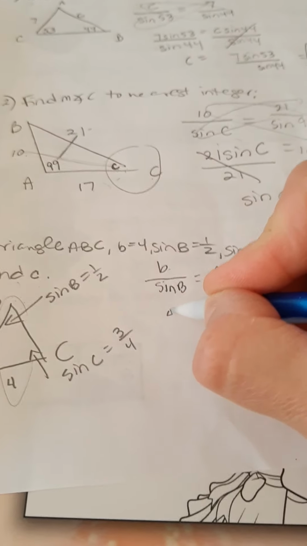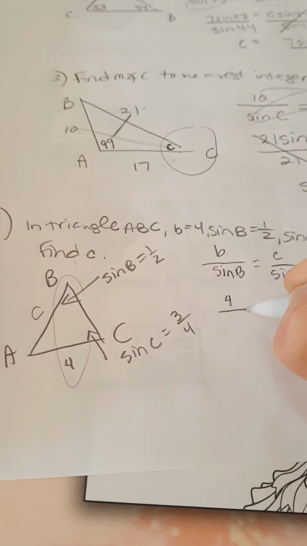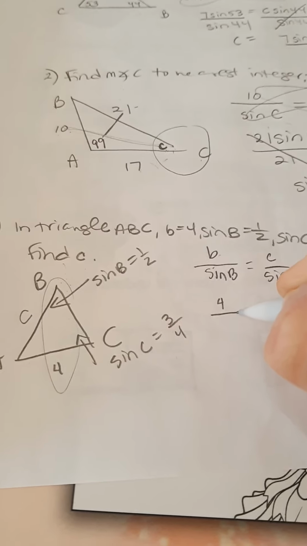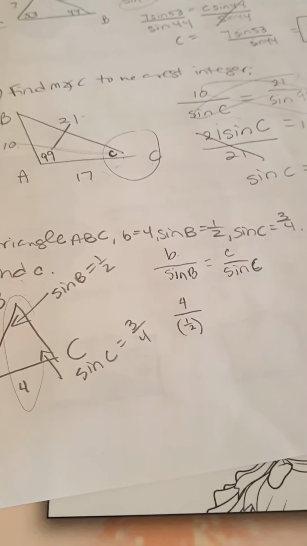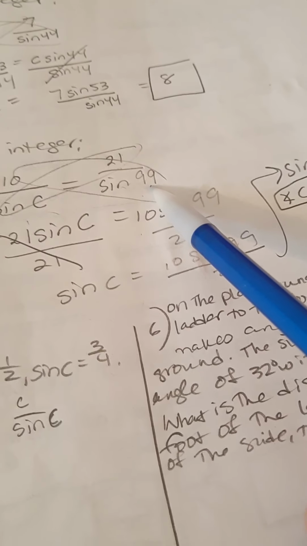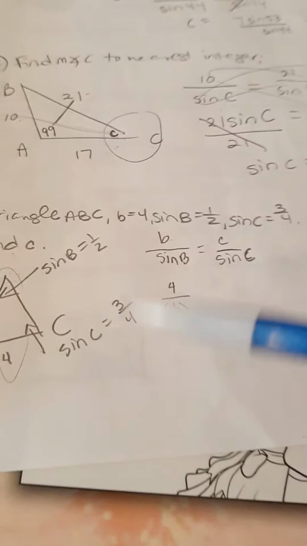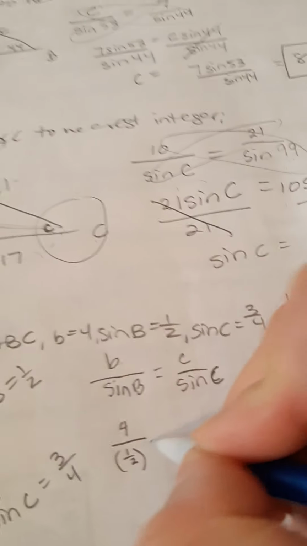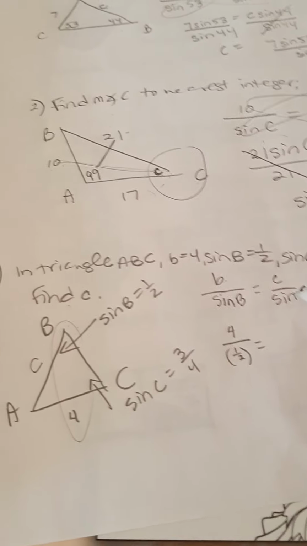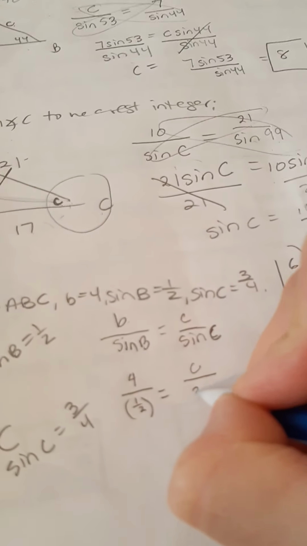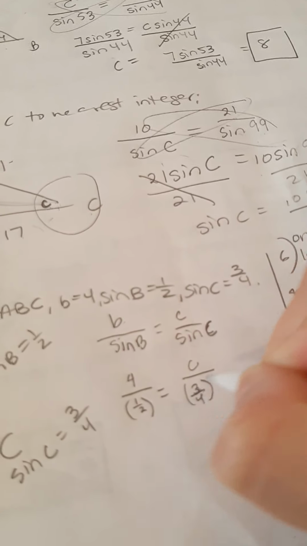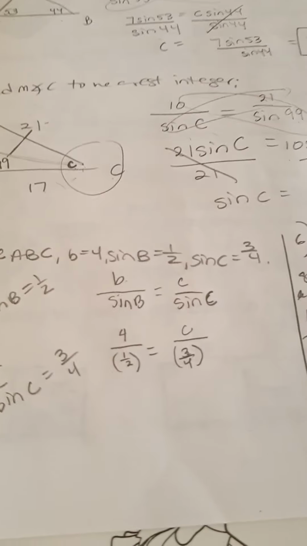So what I'm talking about is this. Side B is 4, right? We were told the sine of angle B is a half, so I'm just plugging in 1/2. I'm not doing the whole business like this up here, sine of 99, the given angle. So now the function's gone. There's no more words in the problem. Then it's divided by side C, which is what we're solving for, over the sine of angle C, which we were told was 3/4. So this is so much better. It's less work.